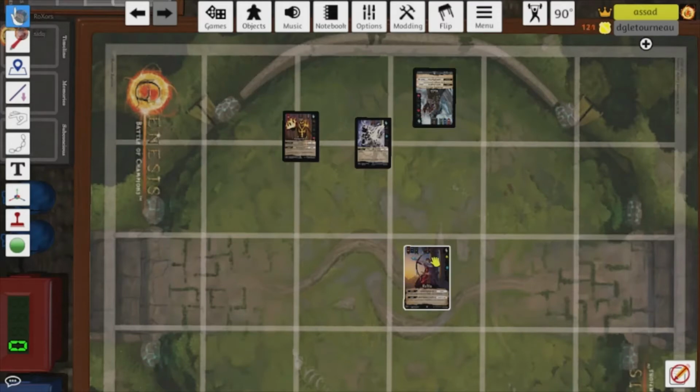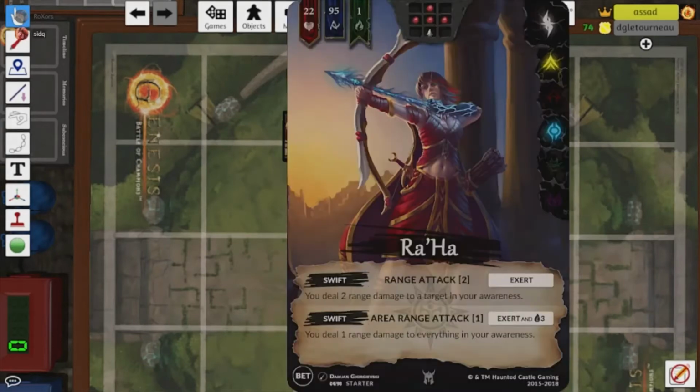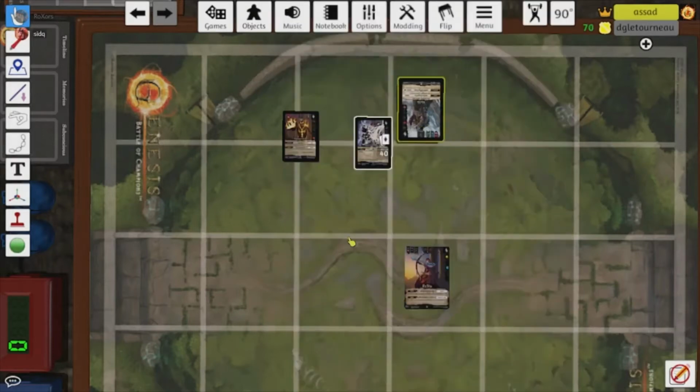The awareness of the champions is tied directly to their 2 abilities below them. So we'll talk about Malik's abilities first.